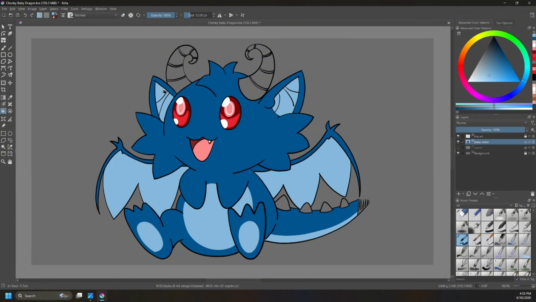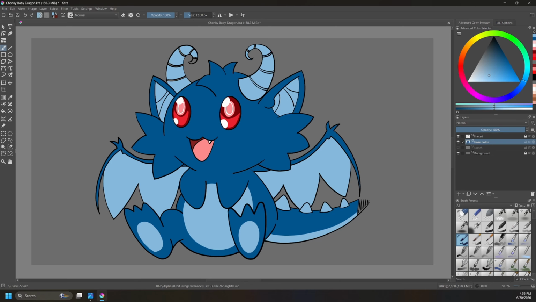Nice. He's looking cute. Looking so cute. Oh my goodness, so cute. And then we'll go ahead and do that. And then I'm going to, what am I going to do for the horns? Should the horns be the same? Yeah, I mean, for the sake of ease, we can make the horns the same. I don't see a big deal. You know what? Yeah, let's just do that for now.